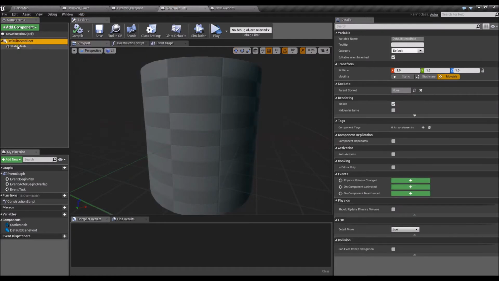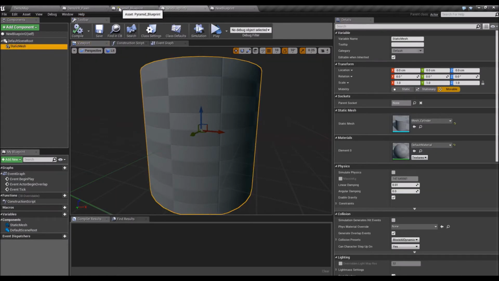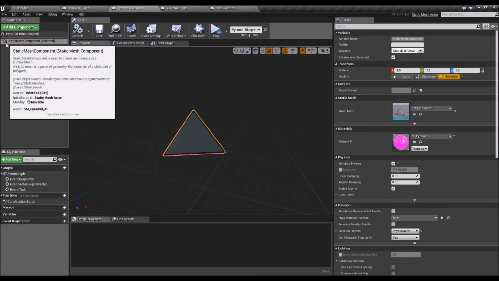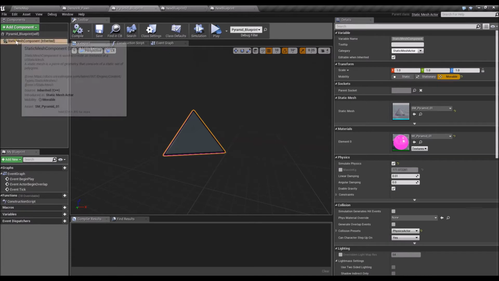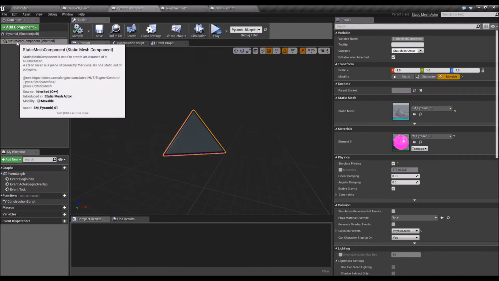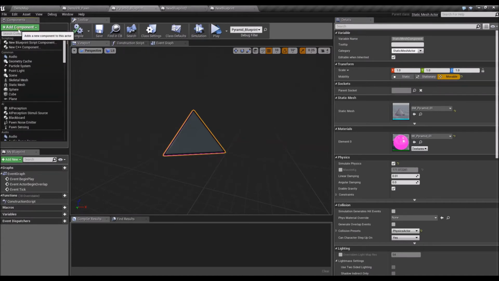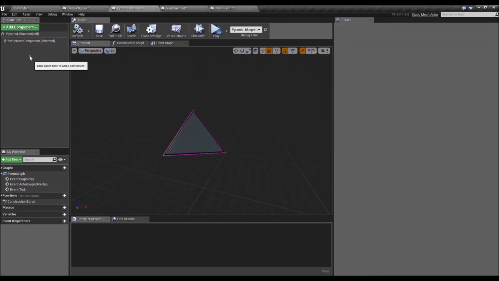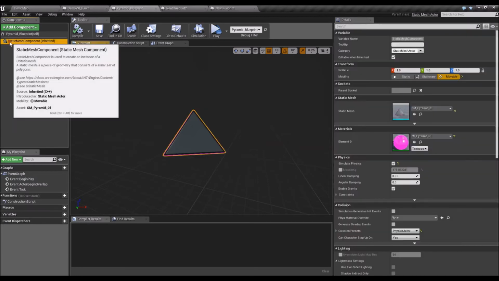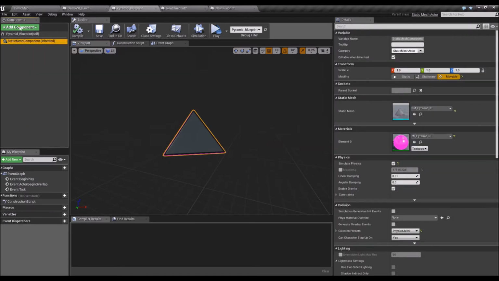You've got this scene root, and the scene root has a static mesh. What you need to have for the grabbable component is the root component as either a static mesh or a skeletal mesh. As long as it's a mesh, then it would work. It has something to do with the collision checks and the physics object checks that I'm using in the code behind. So the final step is, since we already have, for a static mesh actor or a skeletal mesh actor, the static mesh component as the root component by default, we're going to add the physics handle component.